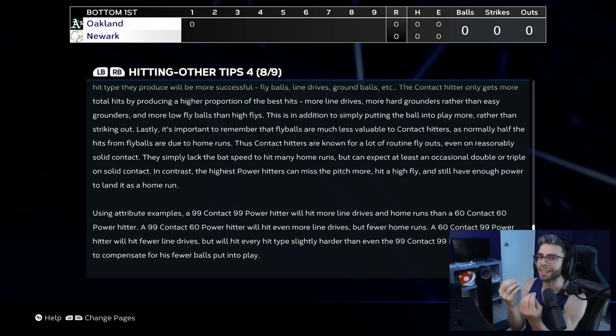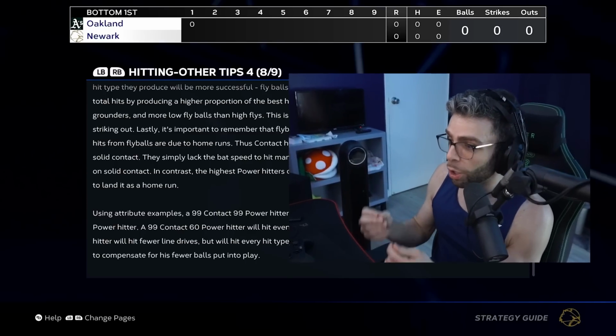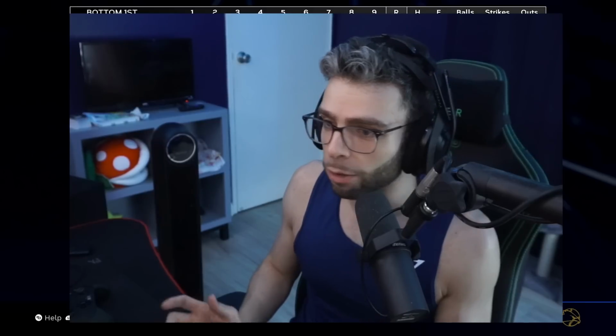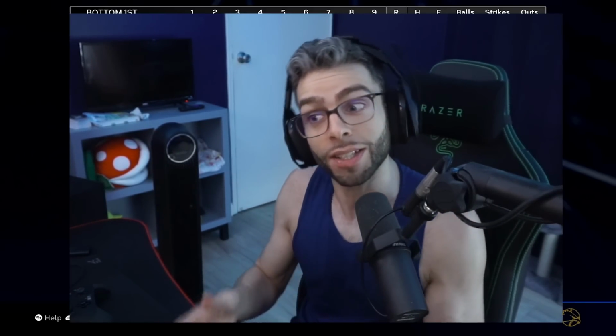Now, what is an example I can give you guys to make this make sense? It is like in BR when you have a player, right? You're not drafting Tony Gwynn in BR because he's gonna fly out, but you'll draft Adam Duvall, who I love to use, with 80 power and 50 contact because he hits nukes, because he's a power hitter type.